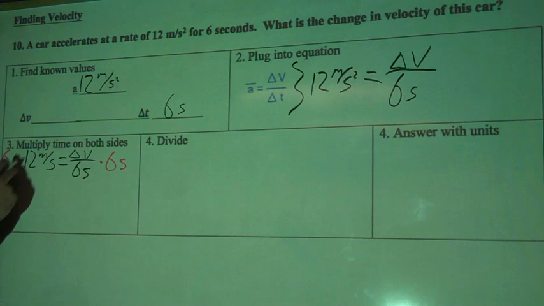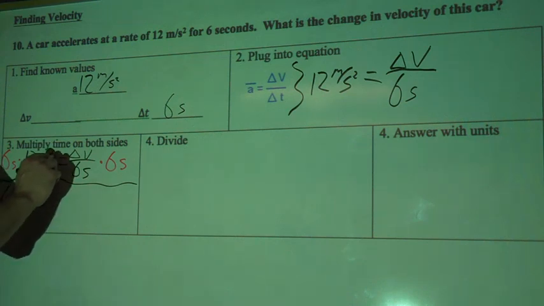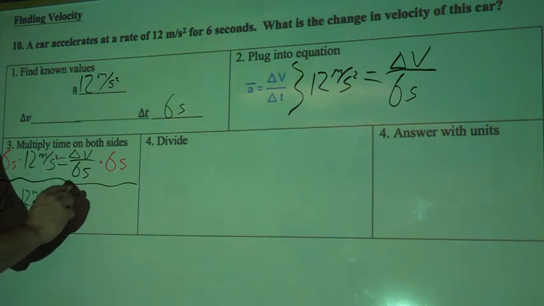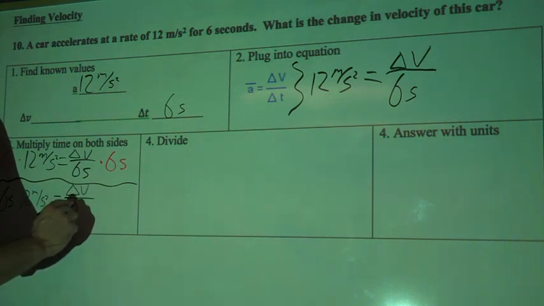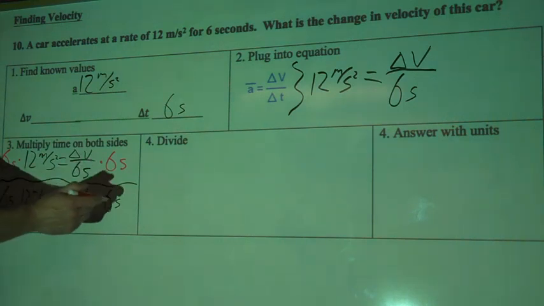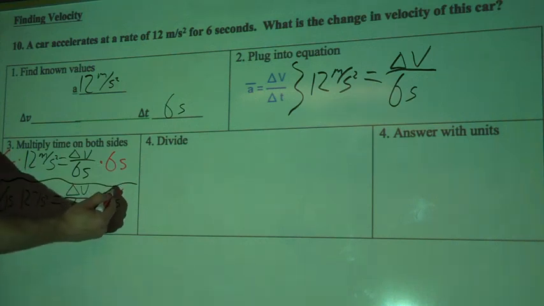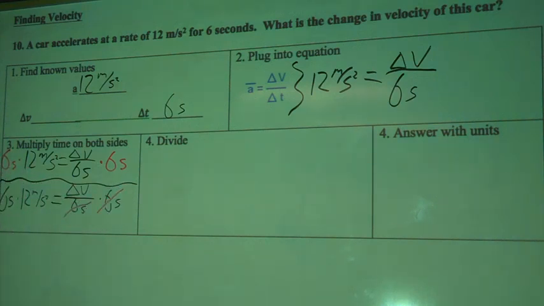So the next step here, I'm gonna rewrite everything for this first problem right beneath it, and then we'll cancel it out. So we'll see what we have left. So we have 6 seconds times 12 meters per second squared equals the change in velocity divided by 6 seconds. Okay, and then we multiplied 6 seconds on this side too. And you know what happens here. You already know that the 6 seconds cancels out on both sides, the top and the bottom. And then over here, we need to start multiplying these together, right? You need to combine these terms.